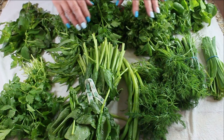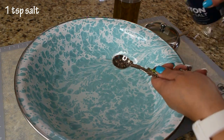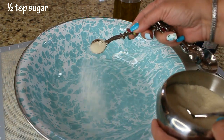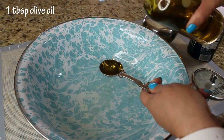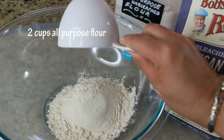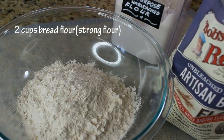Let's first start with the dough. The recipe is very simple — pretty much just water and salt — but I'm going to customize it a little bit to my taste. I'm going to use 500 milliliters of warm water, one teaspoon of salt, half a teaspoon of sugar, and one tablespoon of olive oil. We need lukewarm water to dissolve the salt and sugar. I'm also going to use two different types of flour: bread flour, also called strong flour, and all-purpose flour.